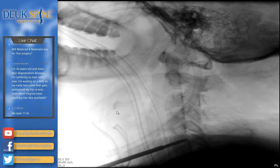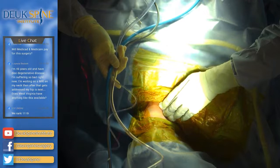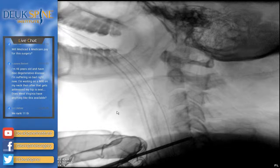Alrighty then. Sticky, sticky. That just means that I made my skin incision exactly 4 millimeters, so it's grabbing onto the 4 millimeter tube. Okay, folks, take a look at that. Beautiful. We've had one drop of blood. I'm just going to give it a minute. Let's see. Take a picture. Now I have to transfer the tip of this dilator along the front of the spine, sliding along the anterior longitudinal ligament, to go from this disc up to C3-4. Do not try this at home.